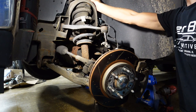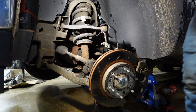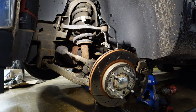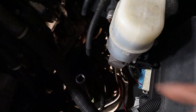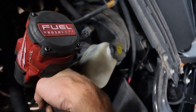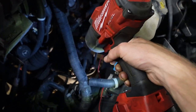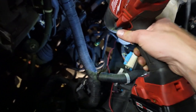So now let's take these top nuts off of here, which I believe I maybe can get to from the engine bay. Yep, we're gonna do that. The lighting for you guys is gonna suck up here, but there's one bolt, two bolt, or three, not bolts, but nuts. We're just gonna put the gun on right up here, way up above them. One done. I'm gonna grab it before we lose it and can't ever find it. So that would suck. Now we're gonna go to this one.